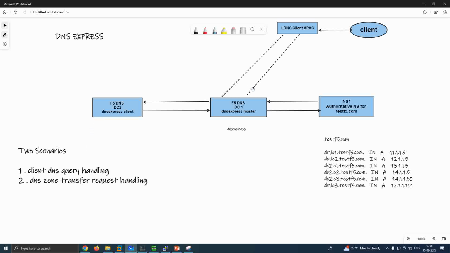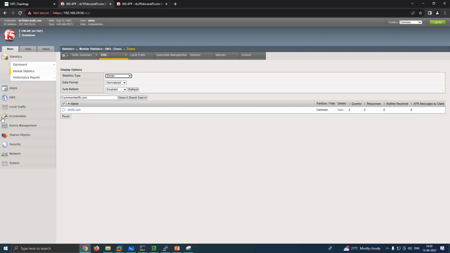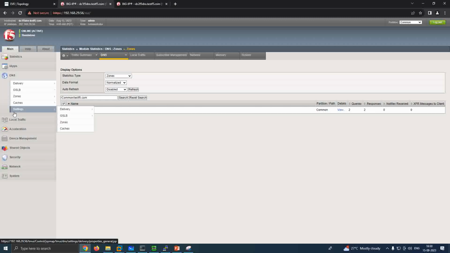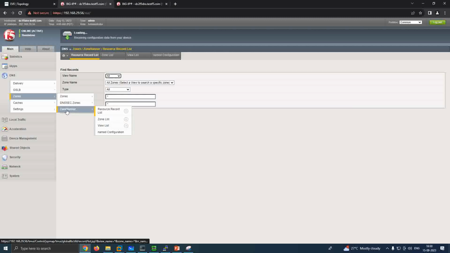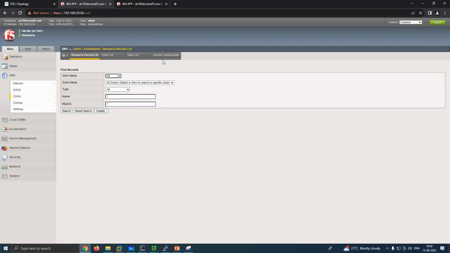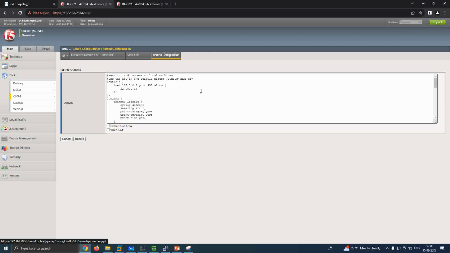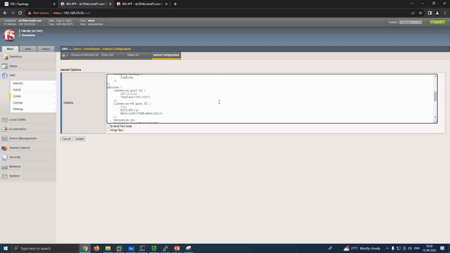So we need to allow transfer from DNS1 to DNS2. So let's configure the allow transfer on the DNS1 F5 box. And how do you do that? You go to zones, zone runner. Using zone runner, you change or modify the named configuration, learner.